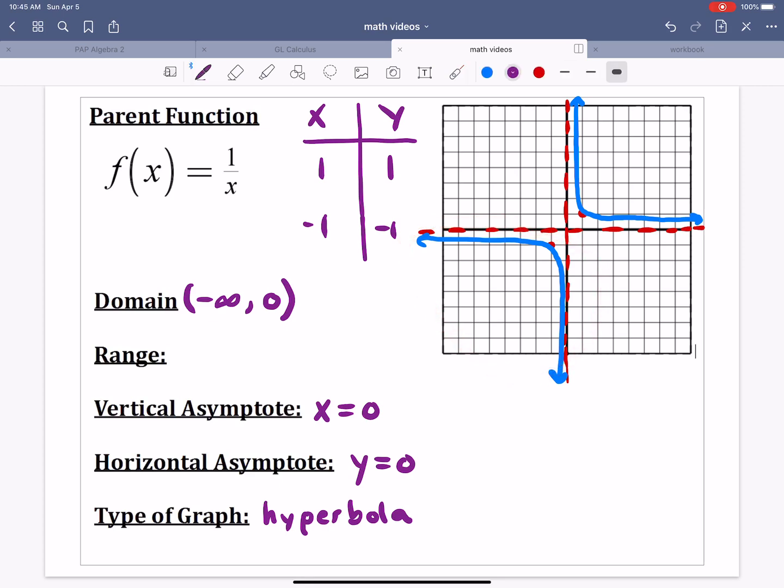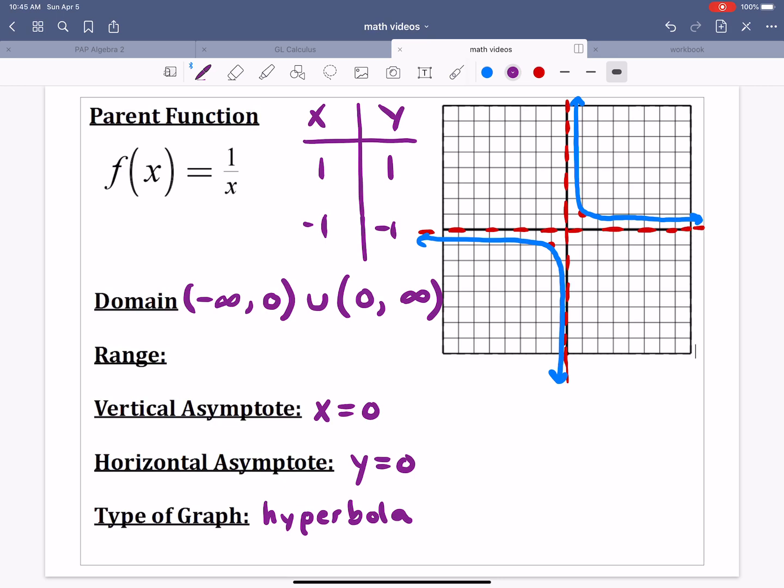Now, what I have written represents half of the domain. There's a second half of x values that we can use as well. The way that we do two parts in interval notation is we do a union, which is just a U, and then we get our second part. The second part starts on the other side of 0 and goes to positive infinity. So that is what my domain looks like: negative infinity to 0, and then 0 to infinity, where 0 is not included. Another way that you could say that is all real numbers except for 0.